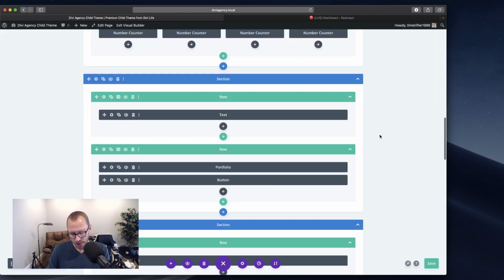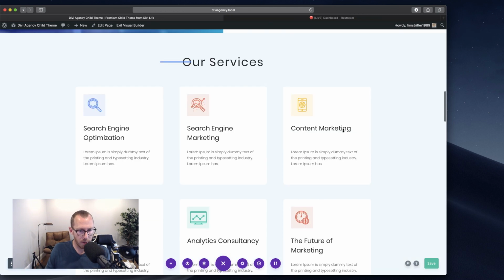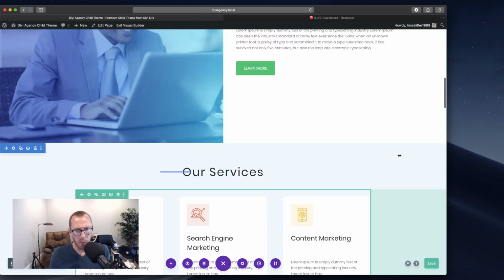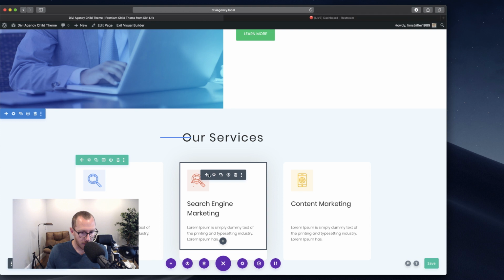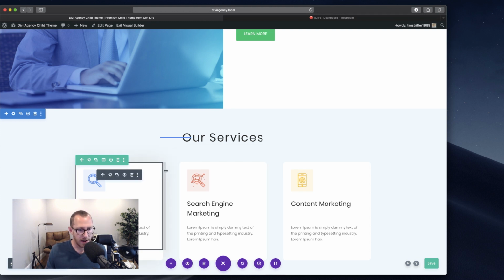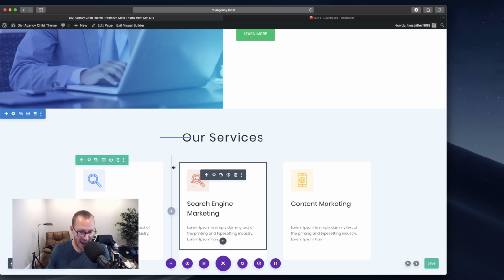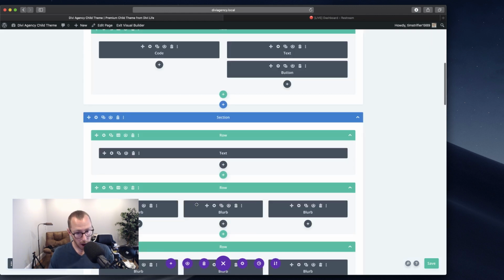Sometimes the Visual Builder is awesome. It used to be kind of buggy back in the day, and it's come a long way. But sometimes you might be trying to click on a setting, and you hover and you're trying to click on it, and it's just not working, and you need to figure out another way to get into those settings to customize that module. Well, going into wireframe mode is a great way to do that. So that's one of the ways.